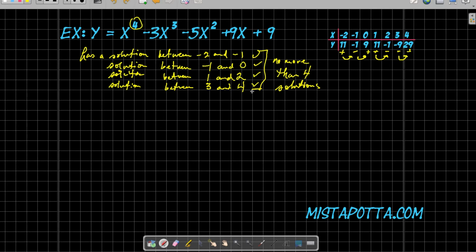And so I know that I do not have a place between 0 and 1 where my graph dips below 9 down to a negative value and then comes back. I know there's no place between 2 and 3 where from a -1 to a -9 it dips up above the x-axis and then comes back down. These are my only 4 solutions. And the intermediate value theorem helps me to figure that out. Remember that I'm looking for a transition from positive to negative or vice versa. And as long as my function is continuous, and every polynomial function is continuous, then the intermediate value theorem tells me I'll find a solution there.